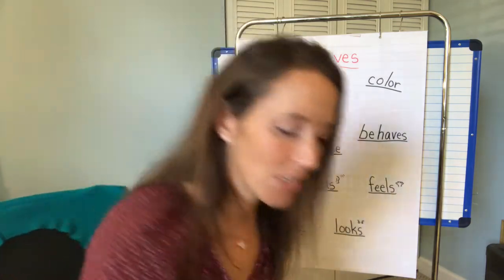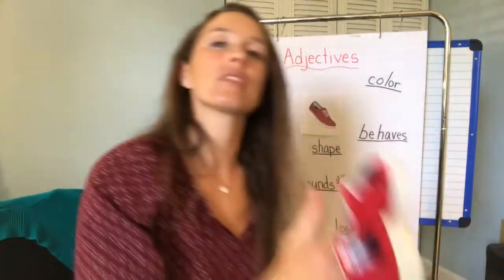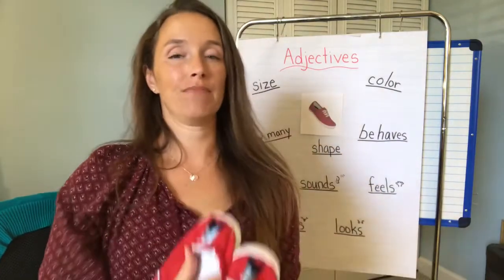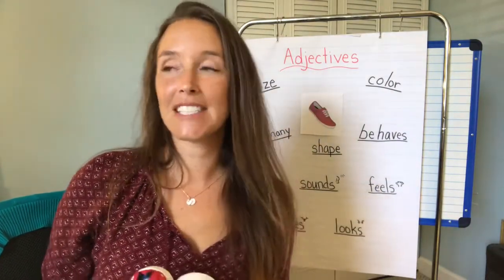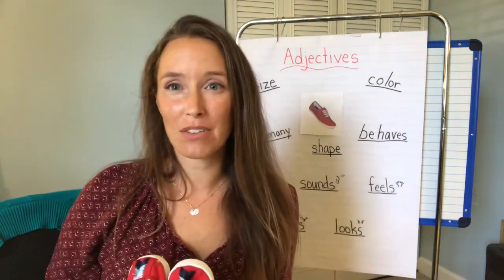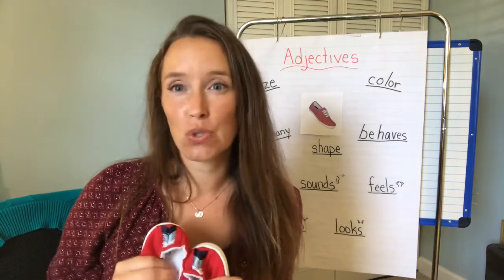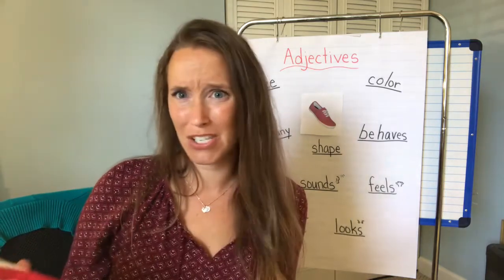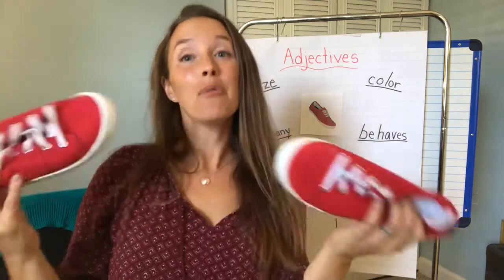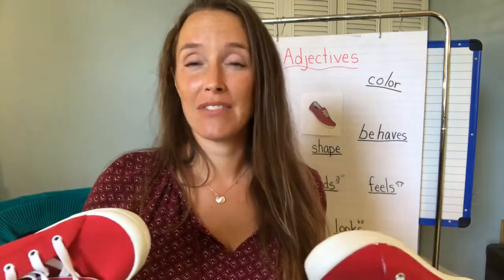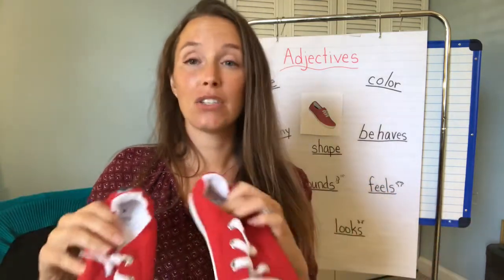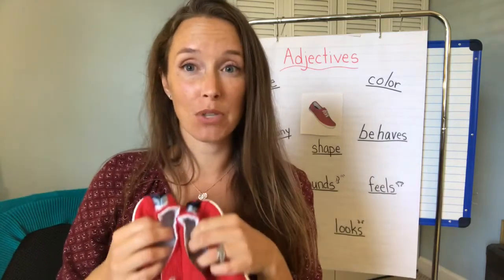So today we're going to use an example of shoes. I have a lot of shoes in my closet, and if I said to my son, "Go grab me the pair of shoes," and he's like, "Which pair does she want?" Right? Well, I'd have to be more specific. I'd have to give him some adjectives to describe what pair of shoes I'm talking about.